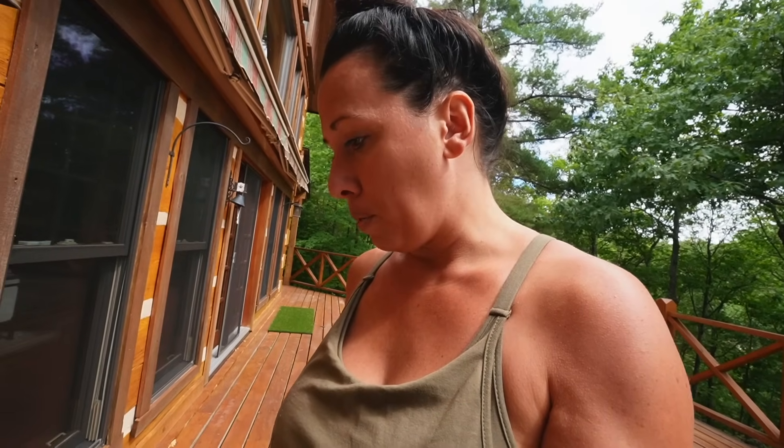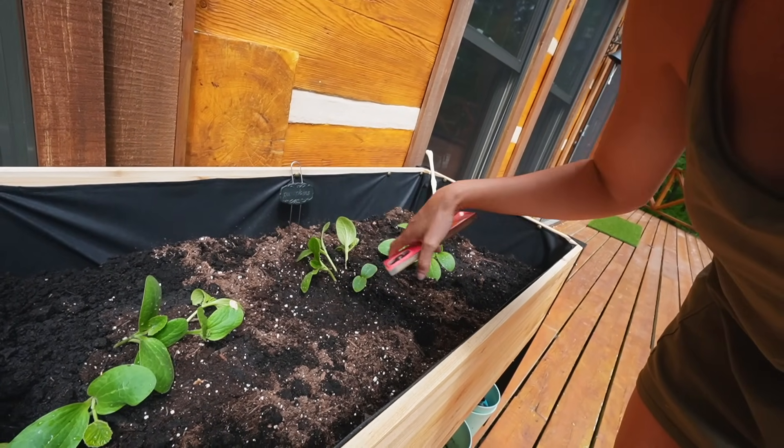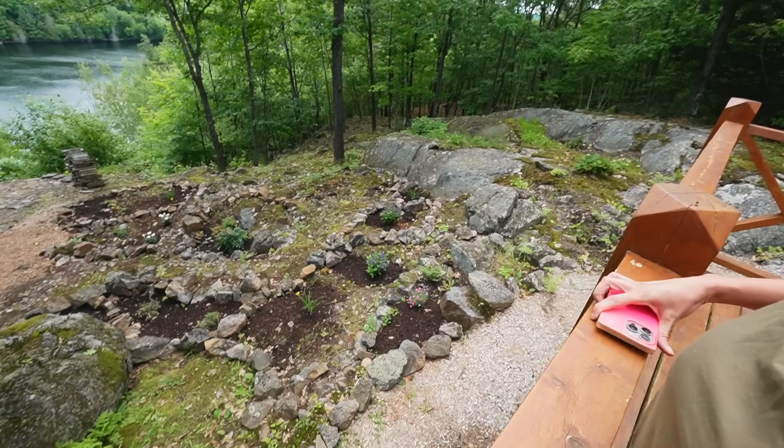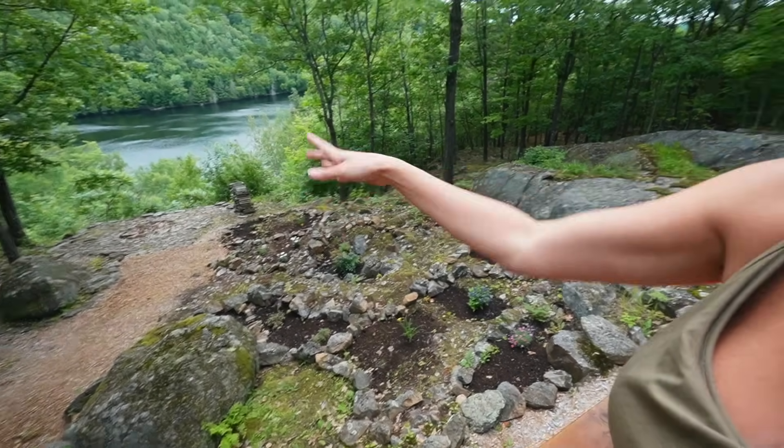My carrots are thriving. I put them in these and they'll be transferred into the big planter. I'm going to buy a second one because this was a total success. Cucumbers are here and doing so well — I think they need some water though. Tomatoes are doing okay. I'm learning — I'm a total amateur and I understand that, but there's only one way to learn. I got this app called PictureThis; you take a picture of the plant and it tells you if it's thriving and how to take care of it. The pumpkin seeds are thriving — I can literally see them. I put them in garden soil, watered them well, and added a little fertilizer.